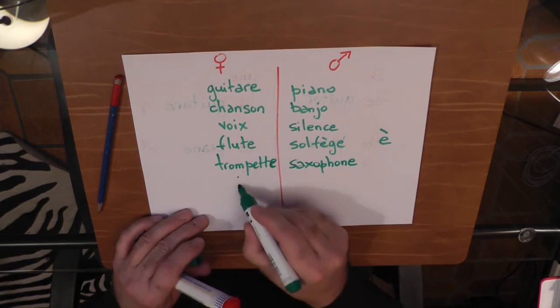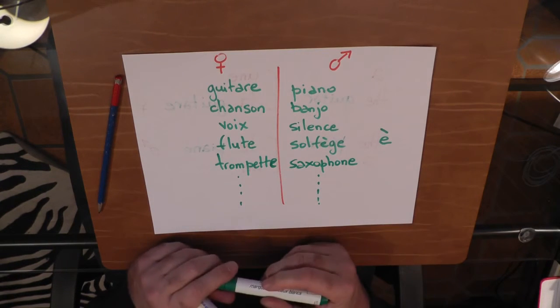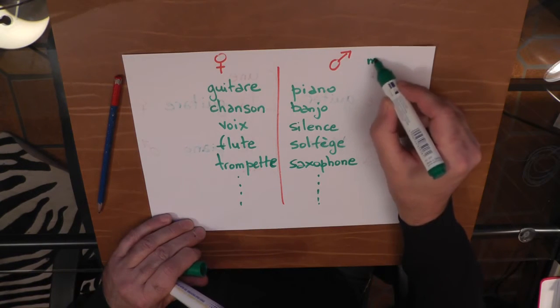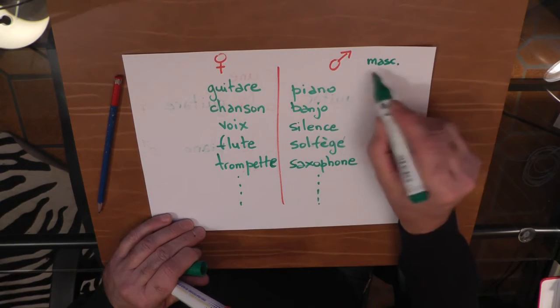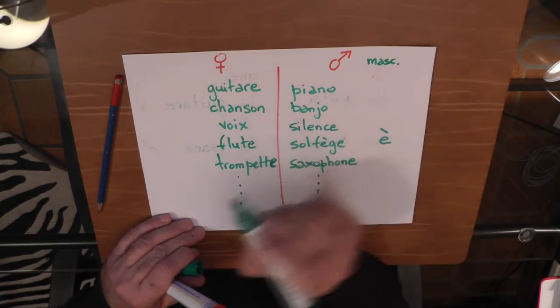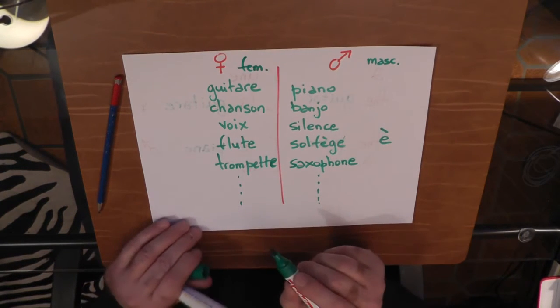So, well, you have to know the principles. And if you look at the dictionary, you will find, for example, probably masque with a point, which is an abbreviation for masculine, or masculin in French, and fem, which is feminine, for féminin.